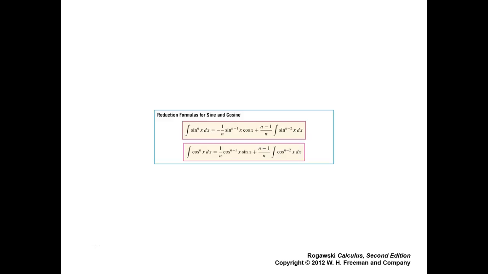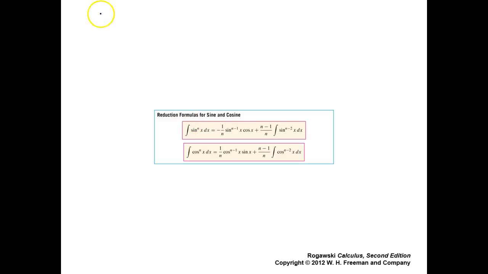And by the way, let me make sure they give them in the same forms here. It's the same text with different editions. Yeah, precisely the same for sine and cosine. We did those last time. So let's pick up from there and do the sine fourth x.